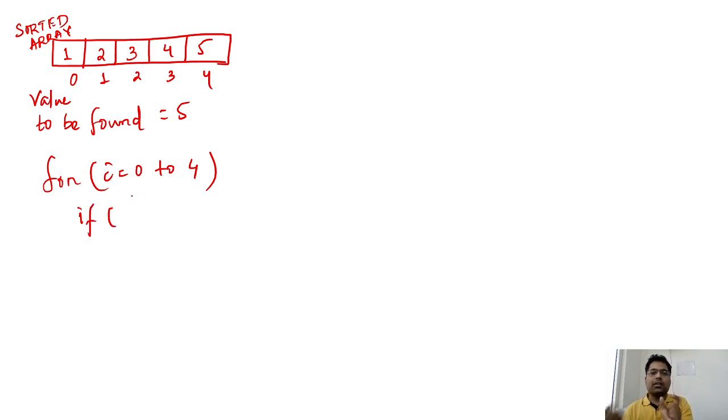In the if condition, you have to find whether the key value is at the index. Suppose this is named as array, whether it is equal to the value, suppose the variable name is k. So in that case, whether it is equal to k or not. If yes, then you return the array index, the index value. Otherwise, in the else condition you can write that the value which has to be found is not inside the array.